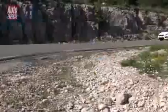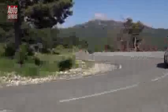And there's quite a lot of fun to be had winding out beyond 5,000 RPM with the 6-speed manual gearbox, which has got a nice positive action and is really smooth. It's a little anemic, that's the only complaint I'd make about it. At low speeds, the noise is just not as exciting as you want it to be. It sounds good from the outside and really goes quite manic once you get to the top end, as I think you can probably hear, but it just lacks a bit of character.